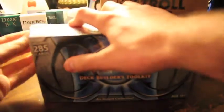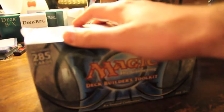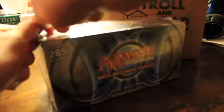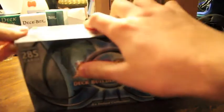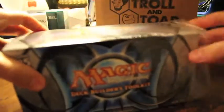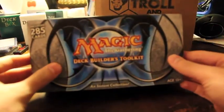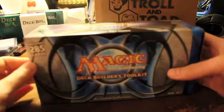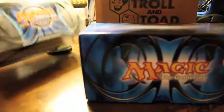So story behind this, the reason why I got a couple of them was because they're a really excellent kit for people who are fairly new to starting Magic. Wizards tends to push things like fat packs as a way to get a bunch of packs to start yourself, or intro decks. But I think this is probably a better idea. So let's see, and I'll tell you why as we open it. So 2011, it comes to this thing.